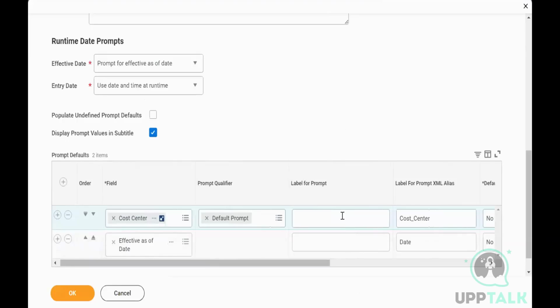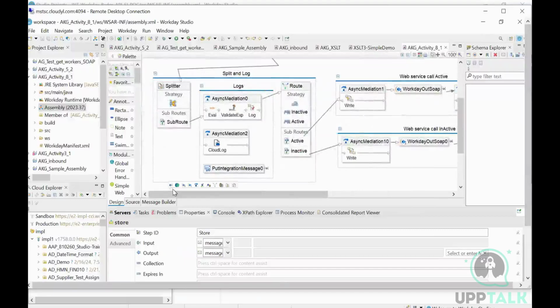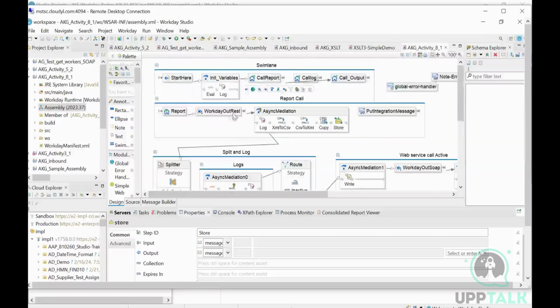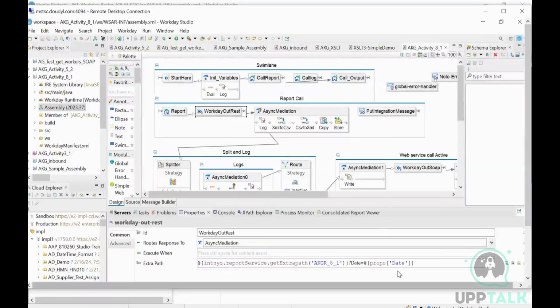Bypass it, but if you bypass it, I'm running your report, you have created an integration, now I'm running it. I, as a user, have no idea about Workday as such. I'm just a user. I ran the integration without the date parameter, you bypassed it. But understand this, you are passing the date parameter here, right? If you bypass it here, then this date parameter will come as blank. So your report will not return the right data as of that particular date, because you are not passing the date. So bypassing it won't be an option.